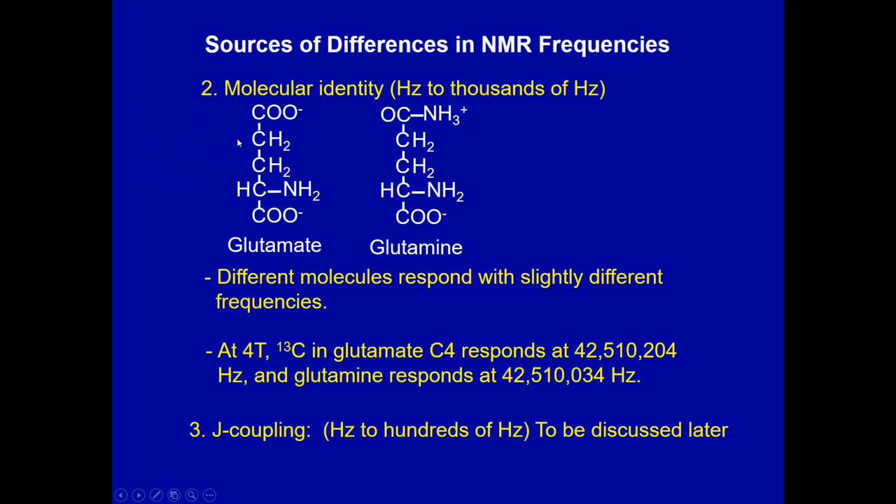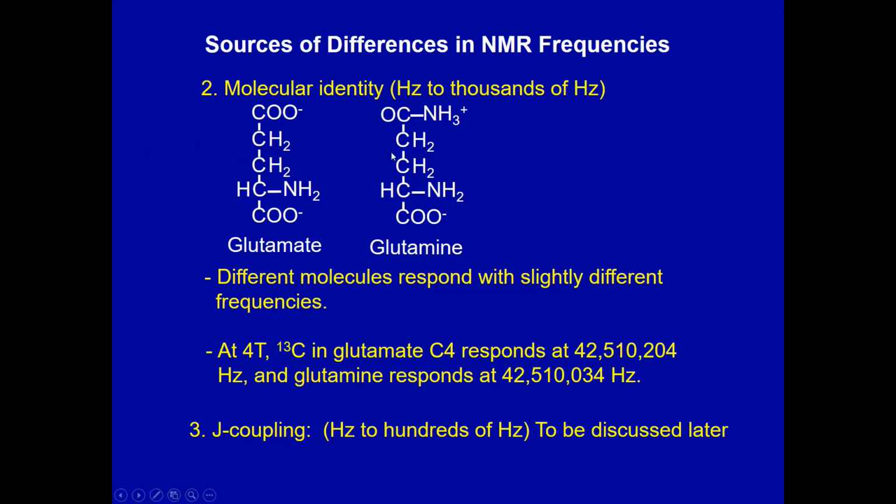It tends to draw electrons to itself. Well, where could it get them? Here's a CH2 group with electrons surrounding it, and those electrons actually get pulled by the oxygens. They are much less likely to be found at any given instant around the carbon. They spend more time around the oxygen. This carbon nucleus is more exposed to the B0. It sees something closer to the full magnetic field strength of whatever scanner you're using.